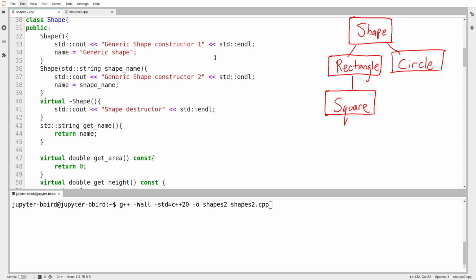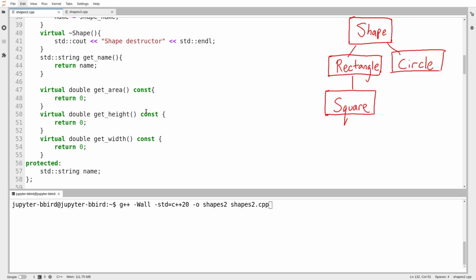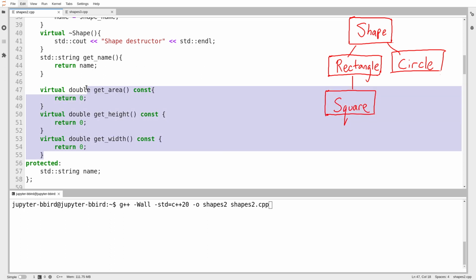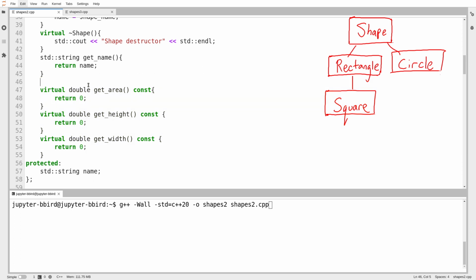I guess the shape has a name. It can tell us its area, its height, and its width. So we define this class called shape, and it defines virtual functions that can be overridden by the subclasses to then define what that behavior means. The problem is the class shape is sort of weird. Its job is to provide an abstraction, so that if I hand you something of type shape, you know that you can get the area, the height, or the width, to be a point of convergence, to be a common ancestor. But it really isn't supposed to exist on its own.